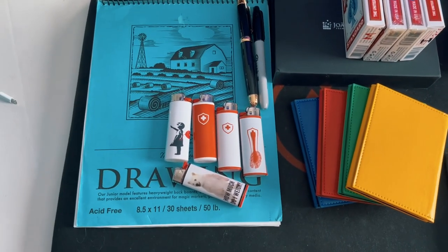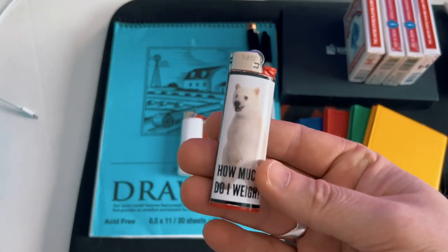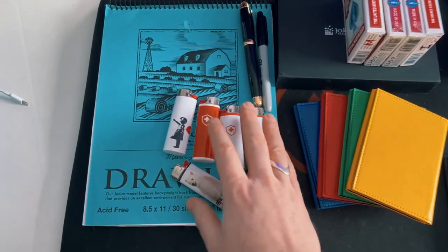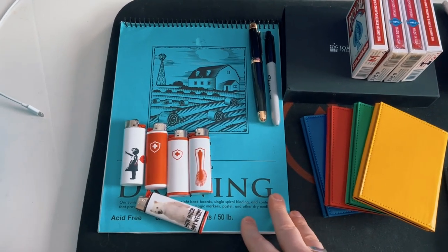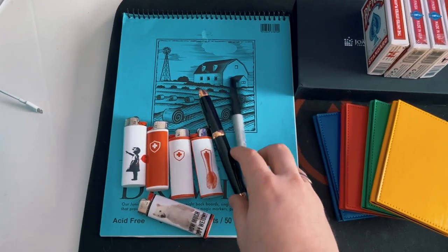These are the 4 that I usually bring with me. I've got 5 lighters. So I've got the interrupting lighter. See if I can get that in focus. How much does a polar bear weigh? Then I've got the Banksy and the color changing lighter routine. This is a rising card. This is a really cool animated rising card. 2 Sharpies. I've got one that I carry, one for backup.